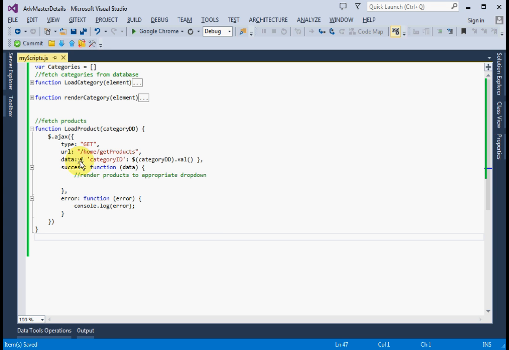You can see here in this method loadProduct, I have passed an HTML element as a parameter. Here the HTML element is the element which actually called the loadProduct method. Using this element we can find the product drop down list where the product list will be rendered. So first of all, here I will write another method for renderProduct.